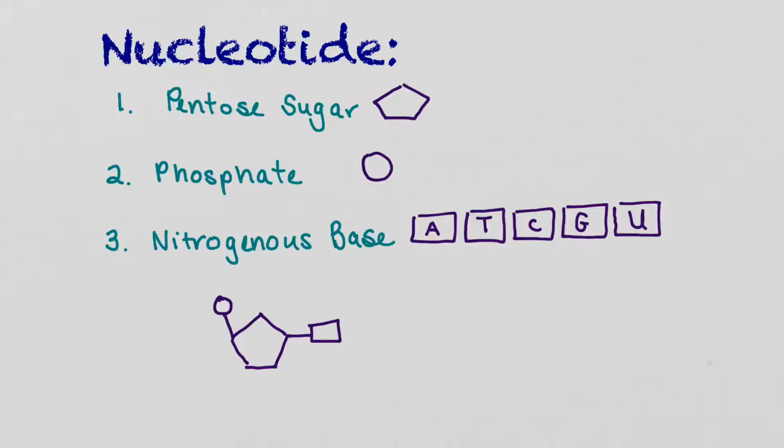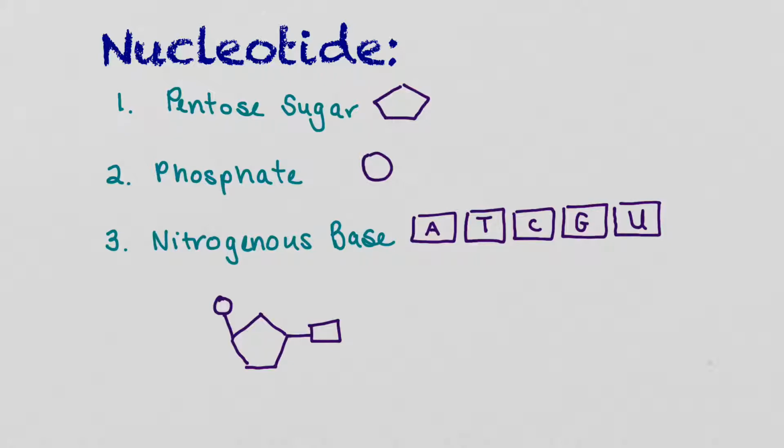Then the second thing they have is a phosphate, so a PO4 group combined to the last carbon in the sugar, so the 5th carbon. And then the final thing that it has is a nitrogenous base. And you may have heard of 4 of them before when you learned about DNA in grade 11. So adenine, thymine, cytosine, and guanine. There is a 5th nitrogenous base that you only find in RNA, which is uracil or U.